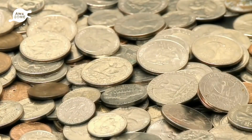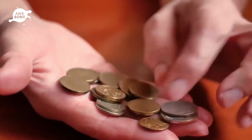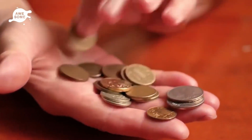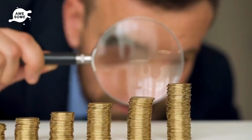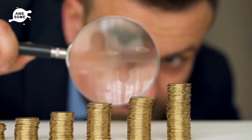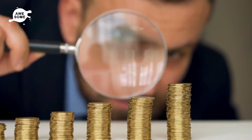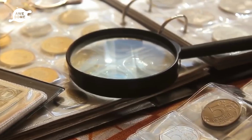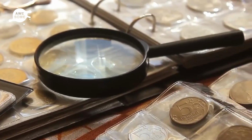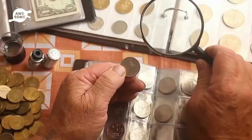And even though that doesn't seem like a lot of money, from what we've learned before, that's basically like 1 or 2 stadium game tickets depending on the game. How cool! But it turns out that these pennies would hold more value than anyone would have expected. Upon further inspection, they found out that the pennies were actually wheat pennies, a coin that circulated from 1909 to 1958 and held a high historical significance. However, it turns out that they now held a high personal value for the family too.